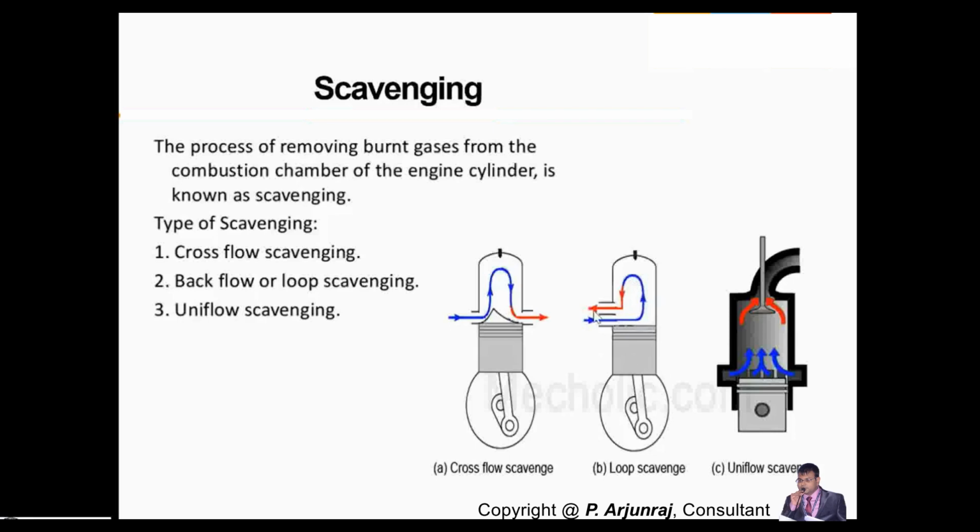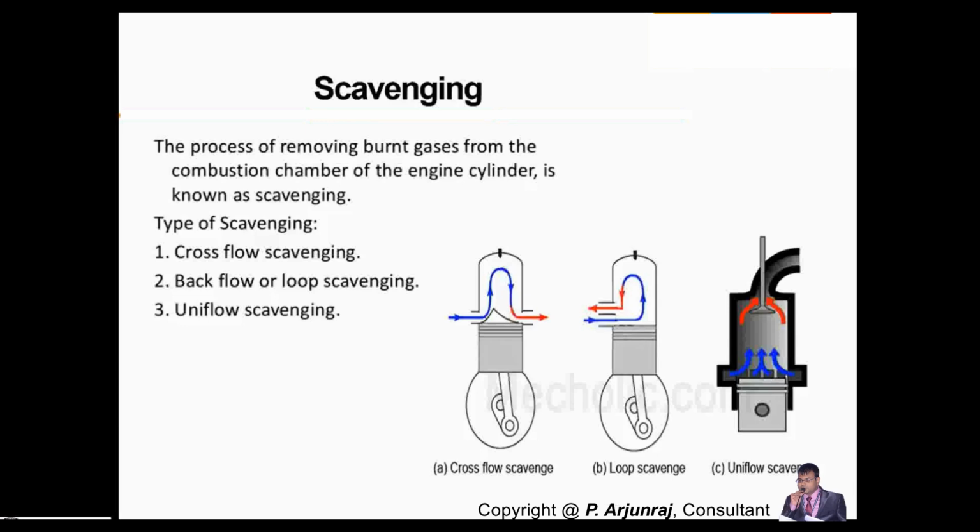And in the case of the loop scavenge system, the flow is slightly complicated because unlike in the case of cross flow, where you're striking the air coming from the inlet into the combustion chamber, the arrangement can be easy, but in the case of loop scavenge, you're going to reverse the arrangement in such a way, divert it and then have it. But again, it all depends on the designers. They will decide which type is the best suit for their application.